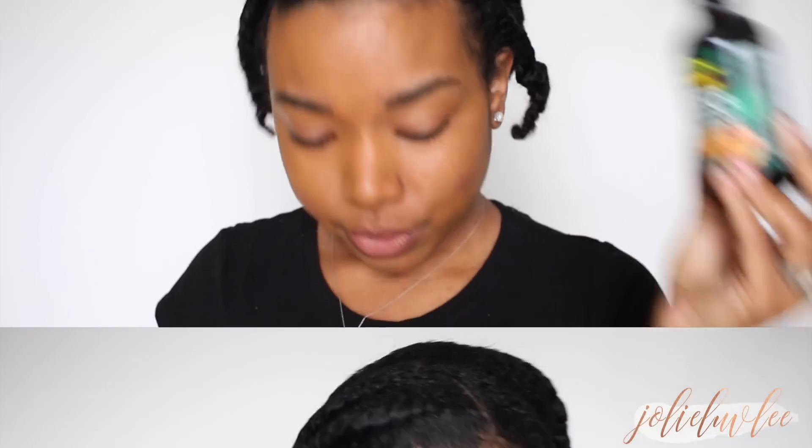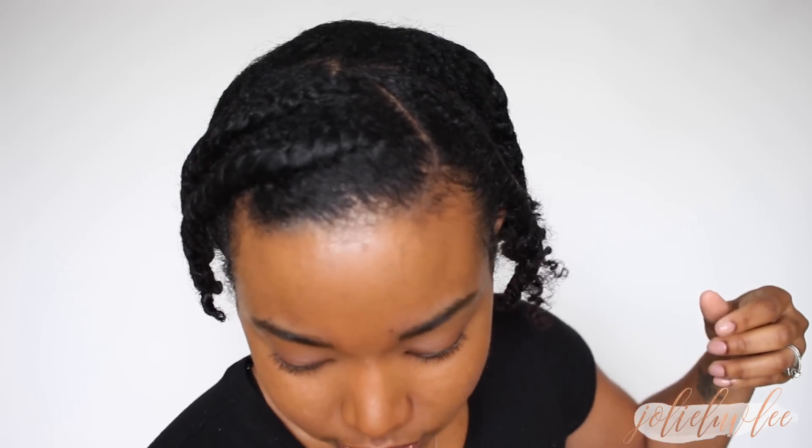The cotton tea is for scent, and it does have a nice scent. So that's what I'm going to be using as my oil. Let's get started. I'll start back here — I'm going to untwist it and separate it a little bit. Like I said, my hair has been twisted up for like a week, so it definitely needs some moisture.